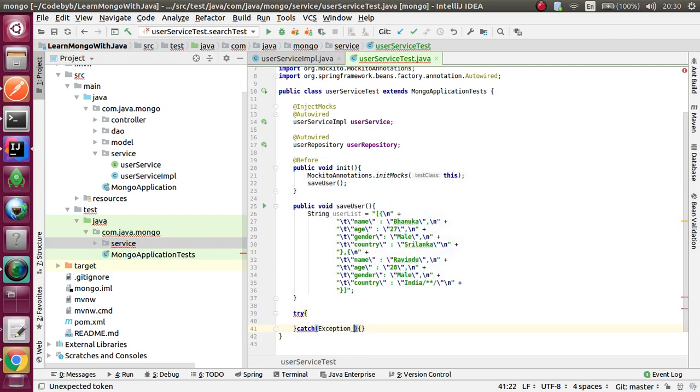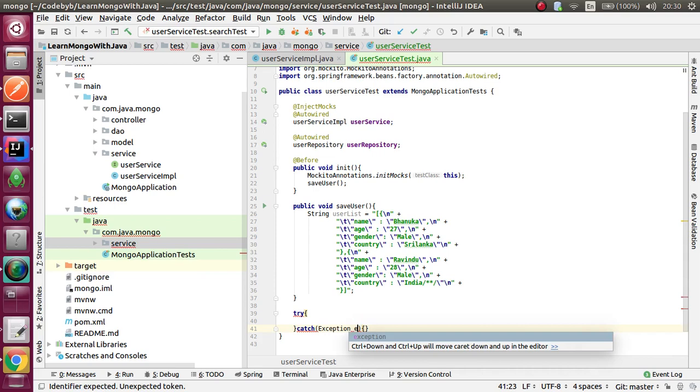I'm going to use a try-catch because I'm using the ObjectMapper class. It will throw some exception, so we need to catch it.